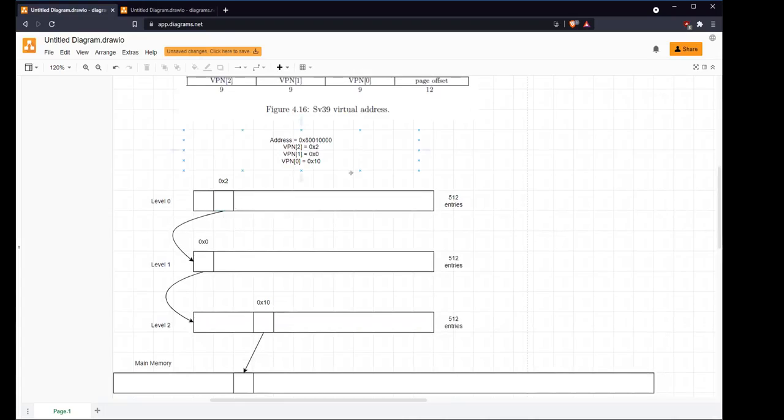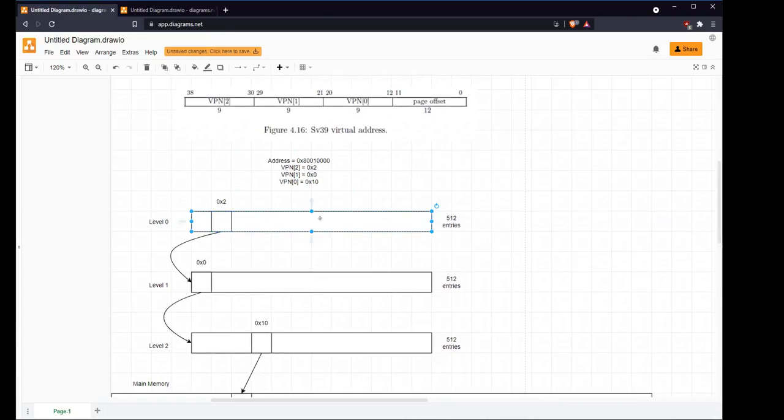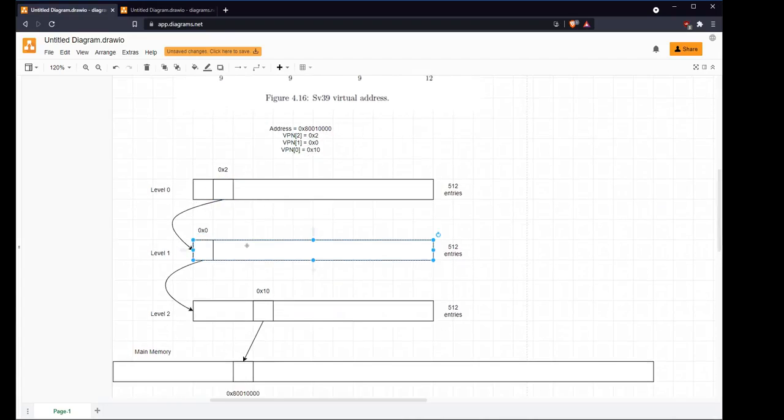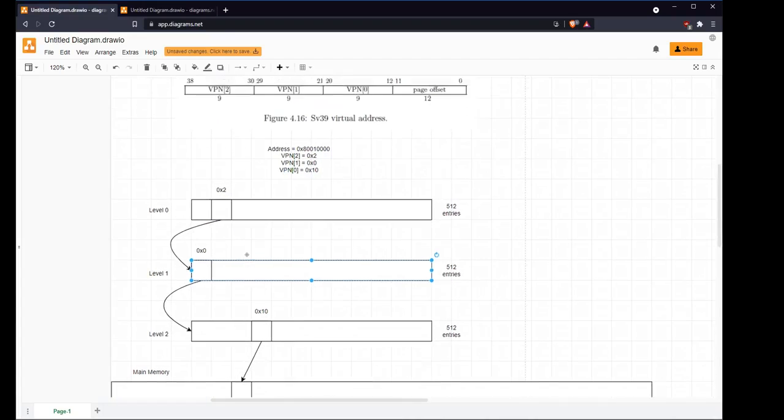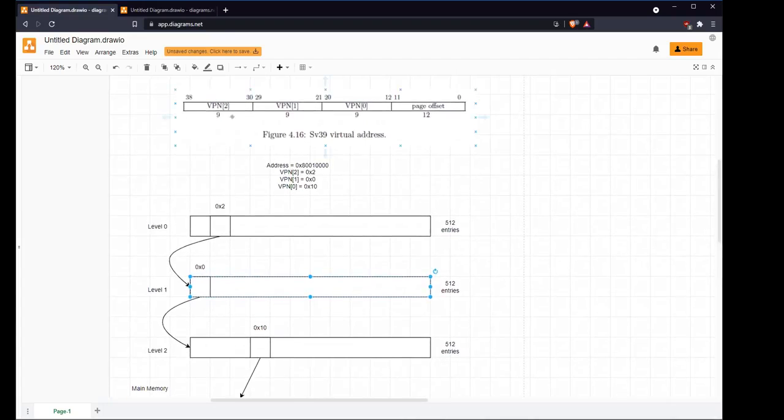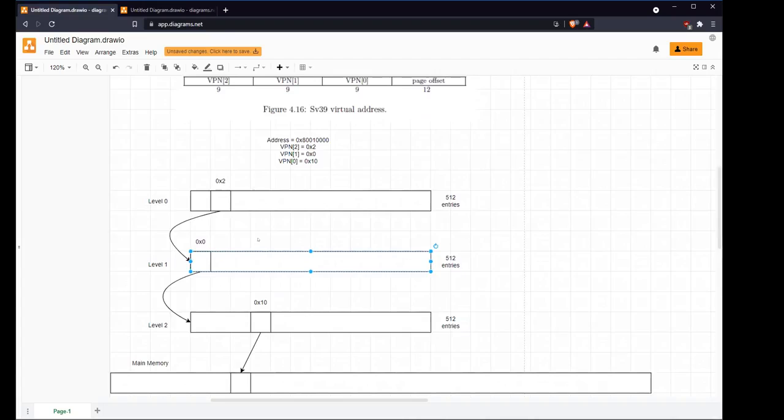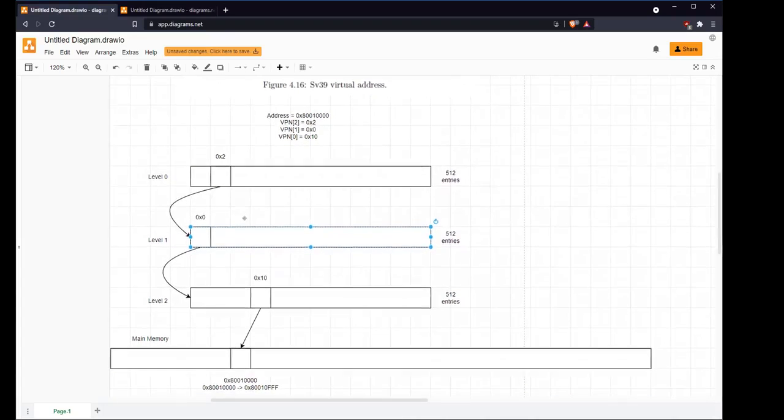And so basically what we need to do is this, we have a sort of top level page table we start off with. And the page table is literally just an array, okay? It's an array of those 512 entries. And at entry 0x2, okay, we're gonna put a pointer to the next page table, okay? And so what the memory management unit will do is it'll pull this part out. It will look at our main page table, look at entry 0x2, and it will go to the next page table that is pointed to by that address, okay?